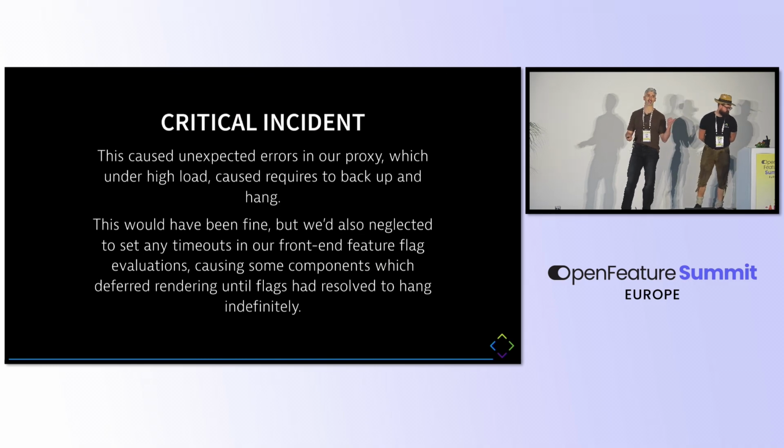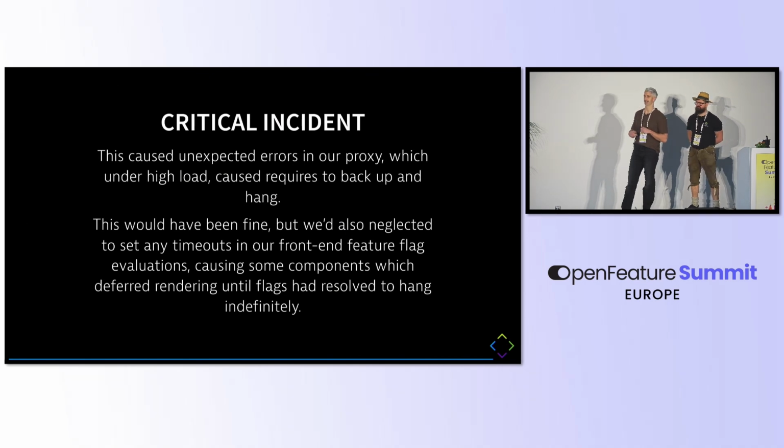So instead of getting flag evaluations back on the front end in 20 ms, like Simon was saying, they were basically hanging for a long time. And what happened is we also had some UI components in our React SDK, used in our front end, that were deferring their rendering until they got their feature flags. Well, that's no problem at all when your feature flag is being evaluated in 20 ms.